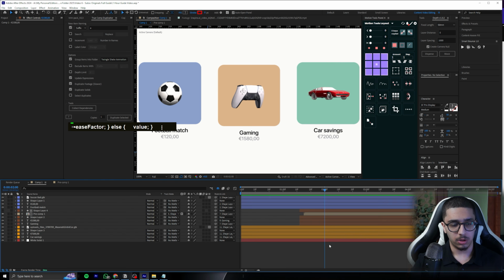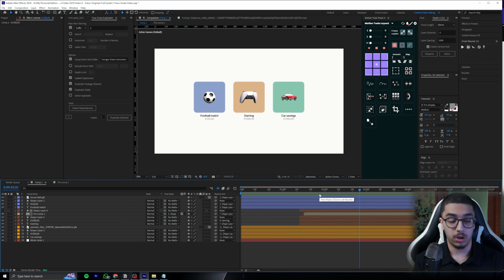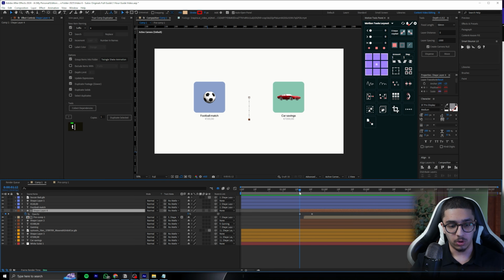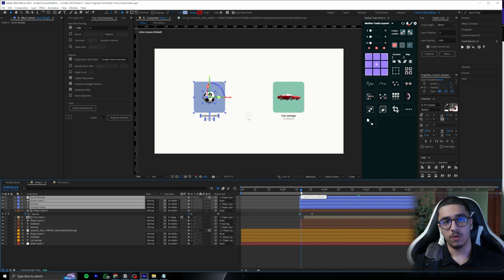Alright, the great thing about this is that now that I did it on one layer, I can just follow the same framework and do it on all the layers. So you guys already saw how I did it on one layer. That means you're gonna have to sync the keyframes and everything, and do it for all the layers. So I'm gonna take this and copy the exact same thing that I did from the beginning to the end. And I'm gonna be back once all of it is done.